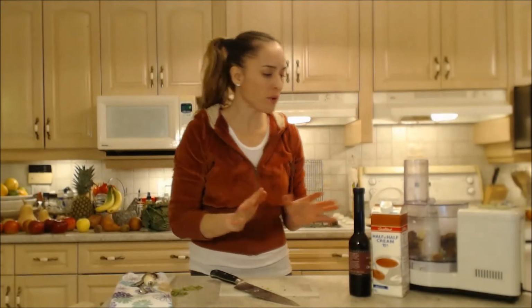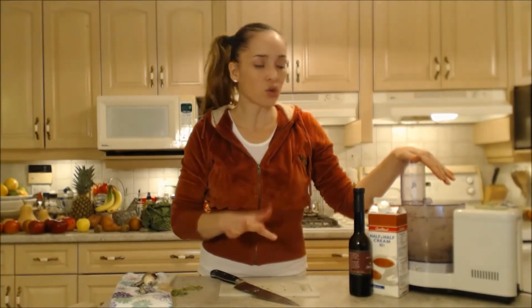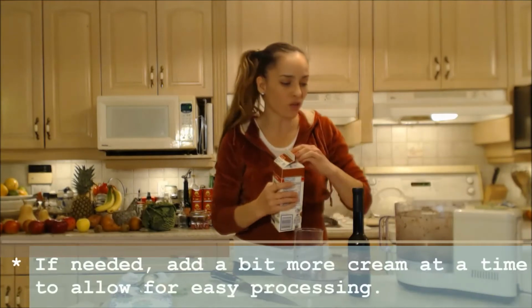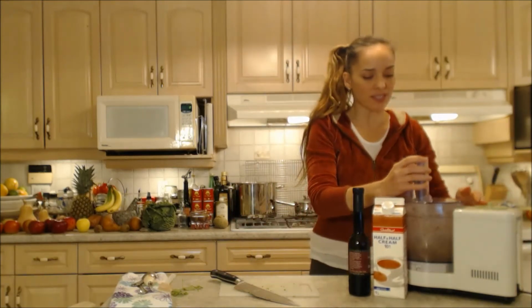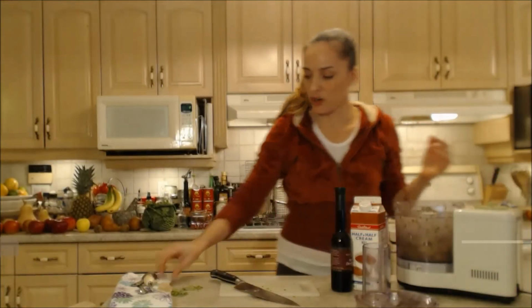I'm just gonna leave the cream out for a little while to make sure I don't need to add any more. I want to make sure that the chicken livers are room temperature or cool. These are cool, they were in the refrigerator, so they're nice and cool. It's gonna be easy to combine them and to serve them. You don't want them to be hot out of the pan, okay? Don't do that. I'm gonna add just a swig more cream, just a little bit, and that should do it. Let's whiz that up until it's nice and smooth and everything's combined evenly. I'm gonna scrape down the sides.